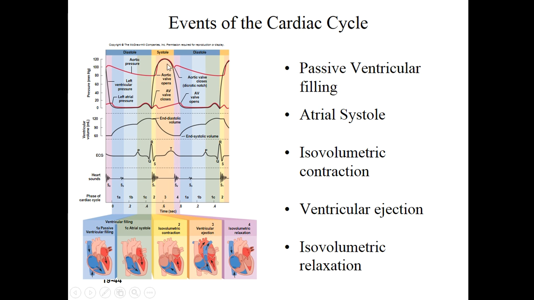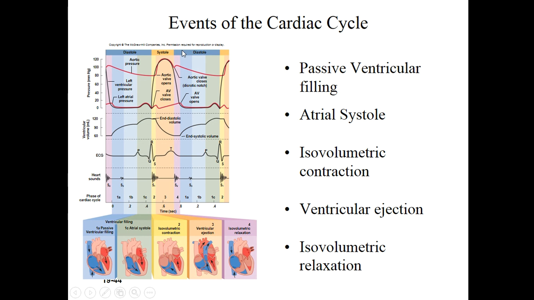But this graph is specifically looking at the left side of the heart. Look at the aortic blood pressure. It rises significantly because of that infusion of blood, ventricular ejection. Look how narrow this phase is. Not quite as narrow as isovolumetric contraction, but we're squirting the blood out of the ventricles until we see that pressure inversion. Suddenly there's a greater pressure in that distended aorta and lesser pressure in the ventricle.